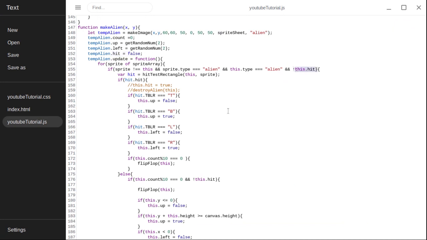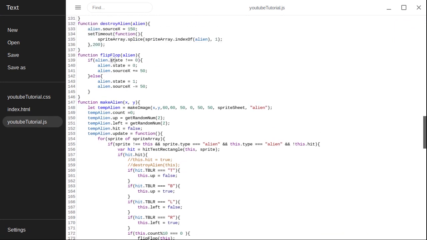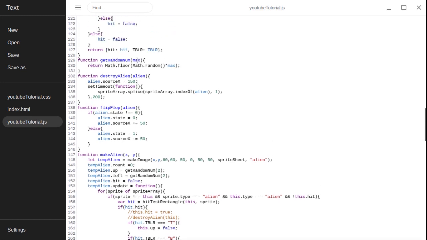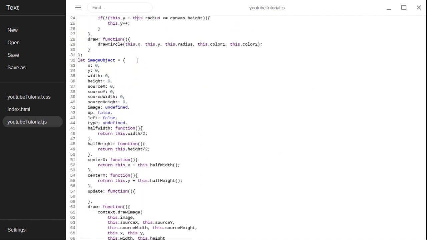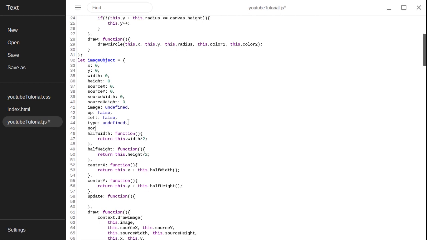Okay, now we're going to deal with states, because we kind of call states on two separate occasions. We call the actual state and we set it to 0. We hard code it to a number, but you know how we don't like hard coding things when you're coding. So what we're going to do is make it more robust by going up into image object and making every image object have certain states. Now the base states, which we're going to start here, are normal. So you give it a key name of normal, colon, and we'll give that a value of 0. So now image object dot normal equals 0, comma.